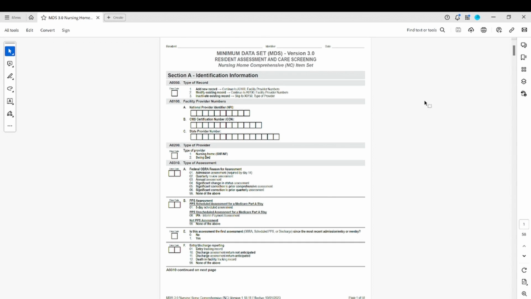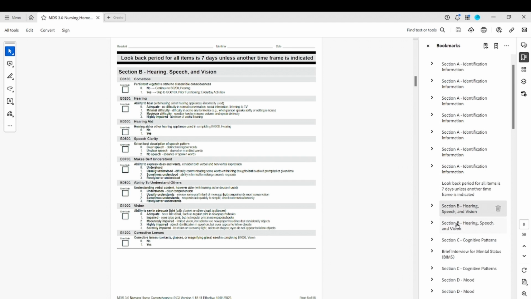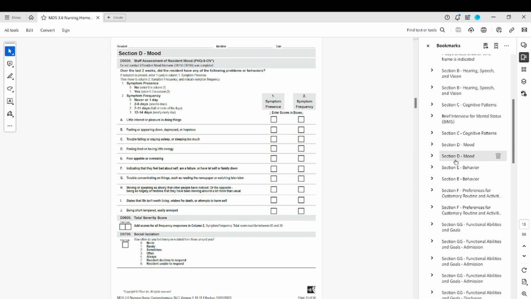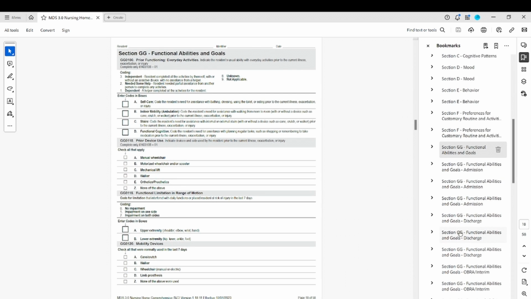The minimum data set, or the MDS, is the first component of the RAI process. It is a standardized and reproducible assessment tool that collects basic physical, functional, and psychosocial information about the resident using a core set of data elements. Now, when you hear the terms data elements or items, this is typically referring to the questions or the specific areas within the domains that are being assessed.